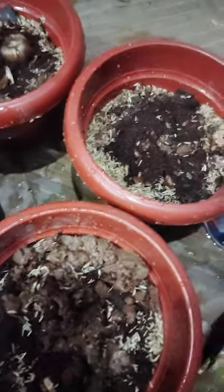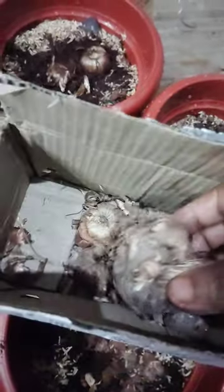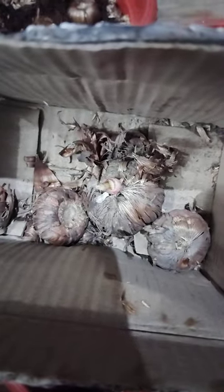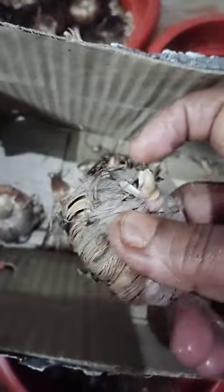And here another four bulbs are there. These are also potted in another pot. Okay. These bulbs are looking very nice. This is also germinated. See here. See here. Okay.